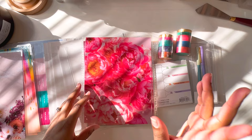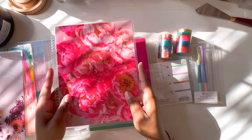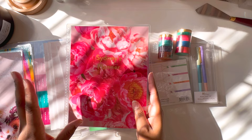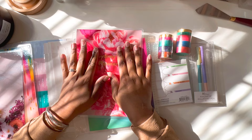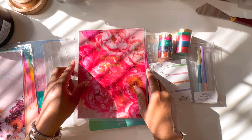If y'all saw my last video — if you didn't, please check that one out — I did an Etsy unboxing and I did get a few covers there as well. This one is so gorgeous. I've been waiting to get this exact cover for months. I told myself I wasn't going to purchase anything else, any other planner accessories, because I've gotten so much from my Cloth and Paper subscription boxes, but I have been dying to get this and I'm so excited I finally did.